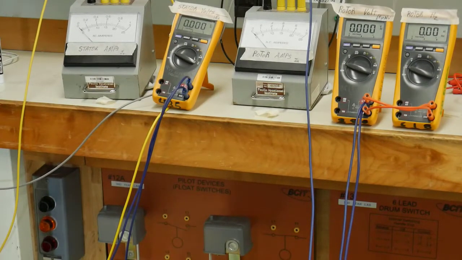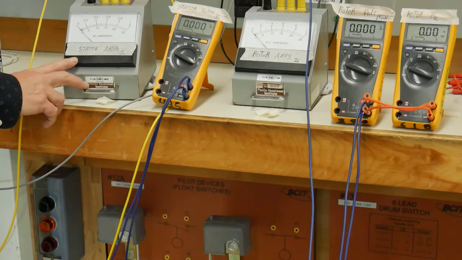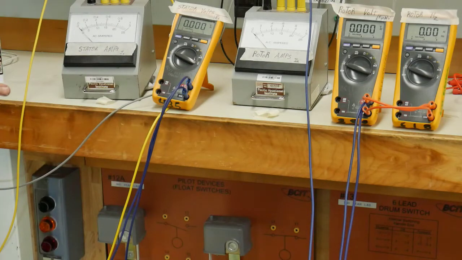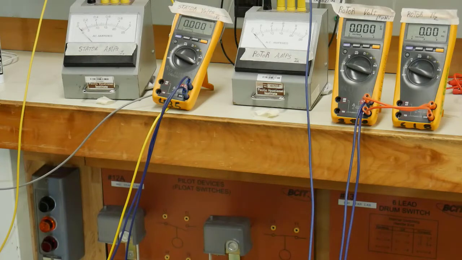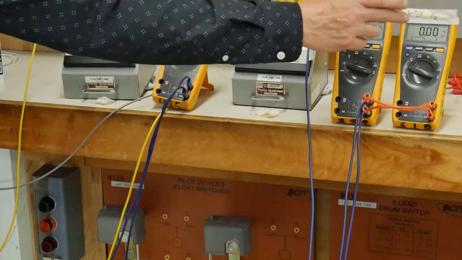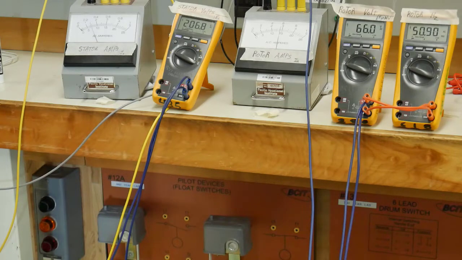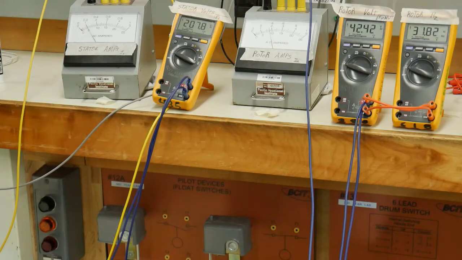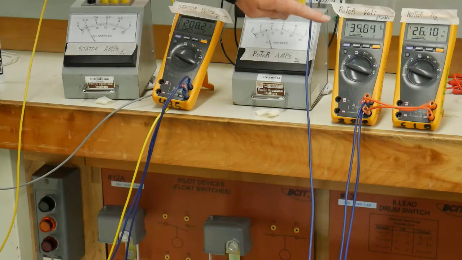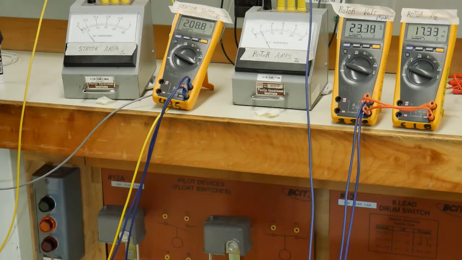The motor's all wired up. We're not going to bypass any resistors. Pay attention to our stator amps and rotor amps. When we had it shorted out, stator went to 32 amps and rotor to 76. Let's see what happens with resistance in the rotor circuit. Our stator amps went to about 10 amps, rotor peaked at 16 amps. Look at our rotor volts and frequency—both dropping as the motor gets closer to synchronous speed.